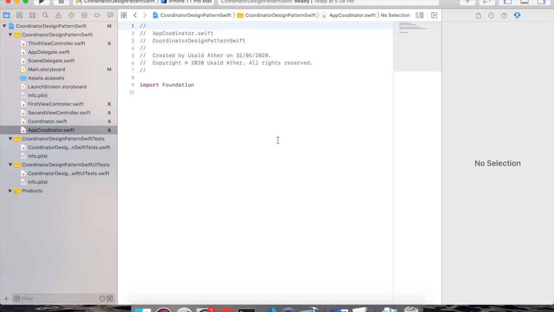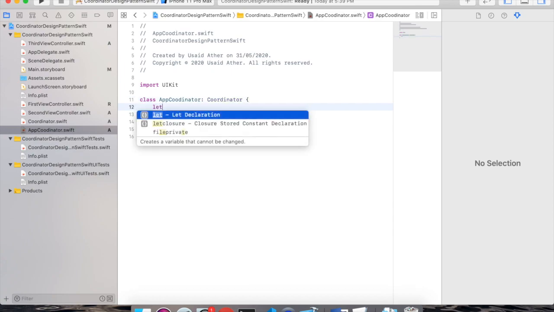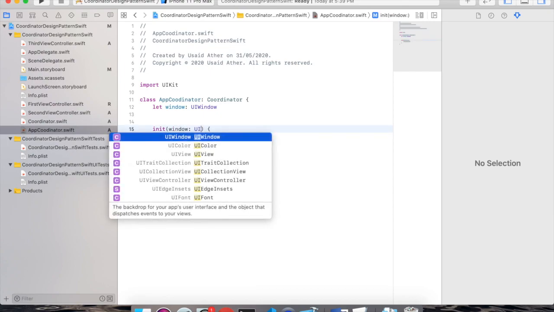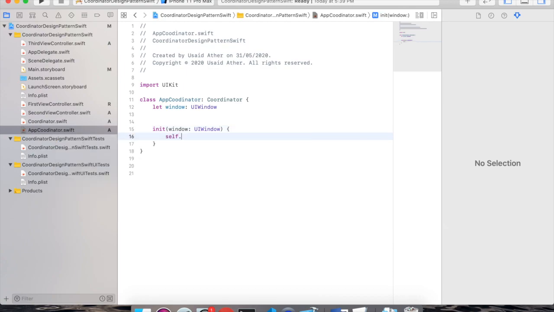Now let's implement it. Import UIKit, then class app coordinator, let window of type UIWindow, simply init window UIWindow, then self dot window equals window.